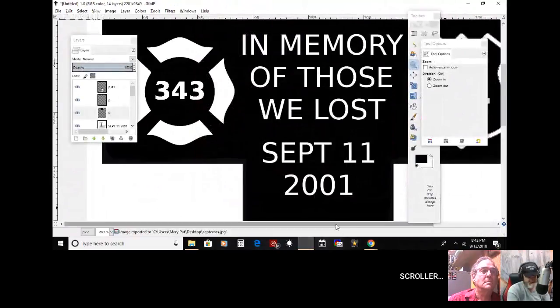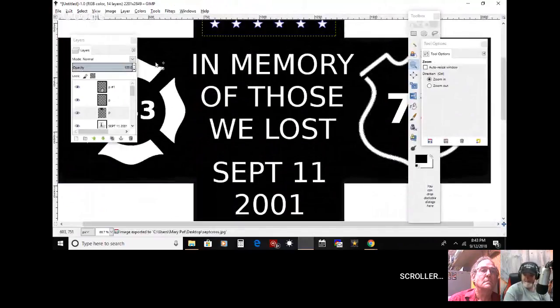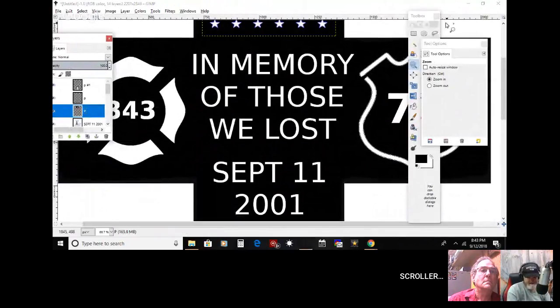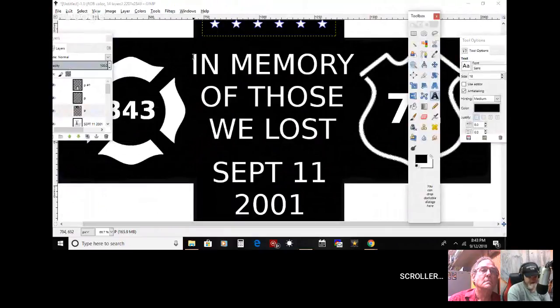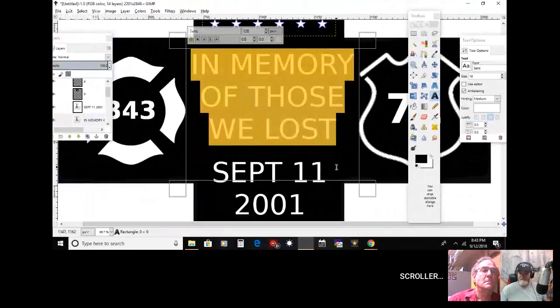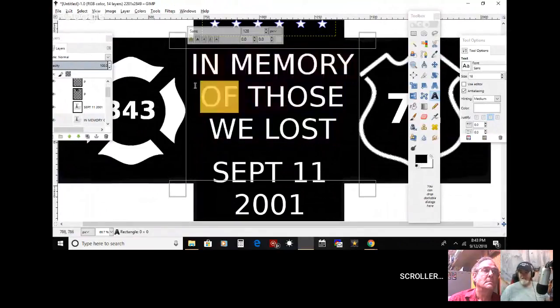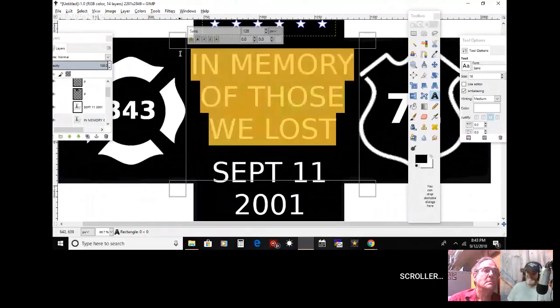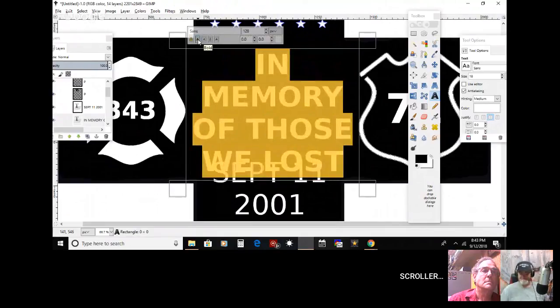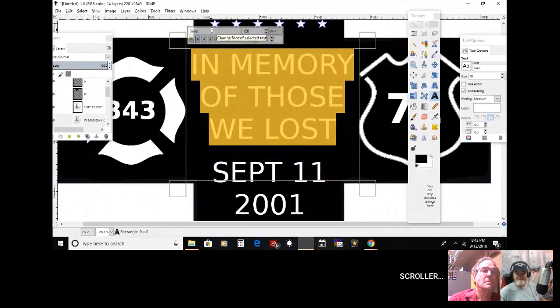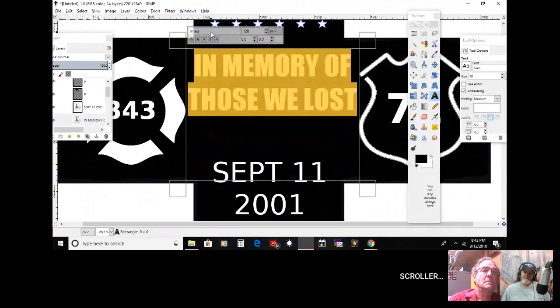Alright. So you guys can see I added the text the same way we did the 343 and the 71. I went over here to this A, and I just made a box here. You guys can see how the box lights up because it's still on that layer. So you can see how this box lights up this area of text because that's what is in this box. So I typed in "in memory of those we lost." Now, again, you can come in here and change the size as you need. You could make it bold, not bold. You can change the font to whatever you'd like. One font on here I like a lot as a scroll saw font is Impact because you can look at it right there. That looks really good.